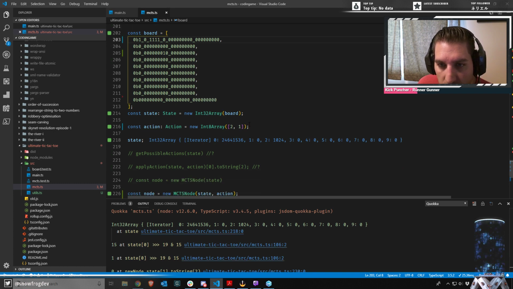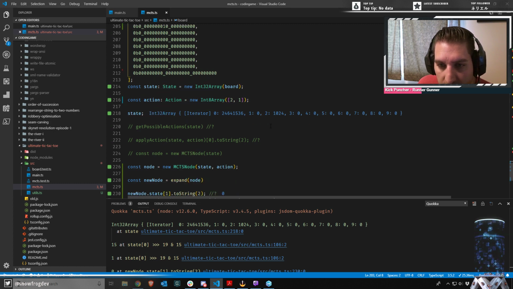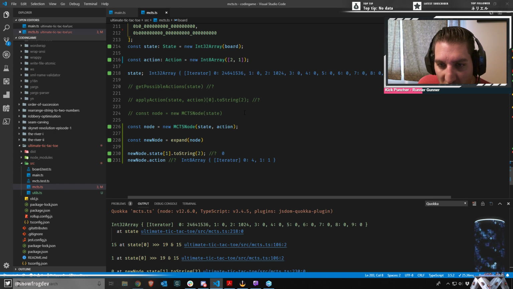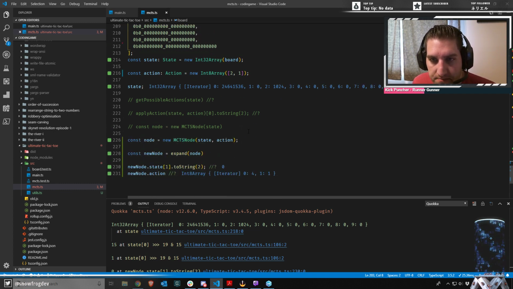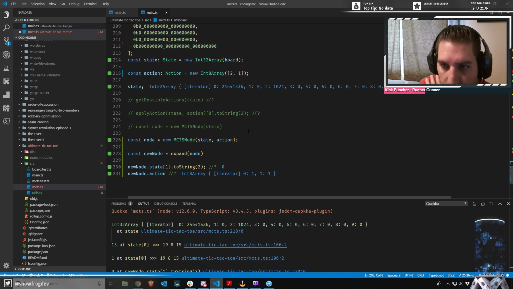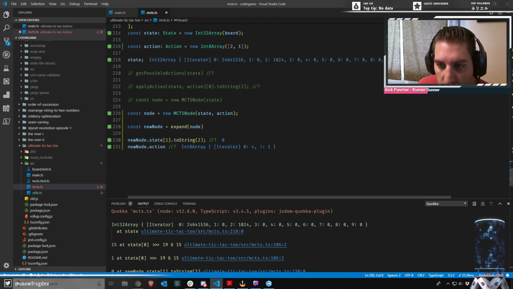Right, the root node action, there's no action that led to the root node. So it would be null in that case. Here, it doesn't really make a difference for our purposes, but that's something to keep in mind.